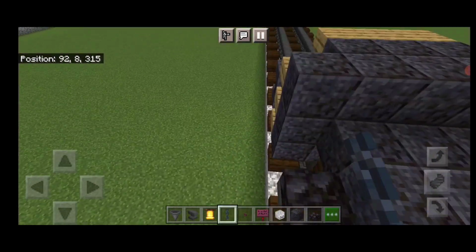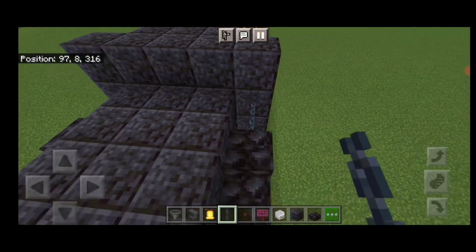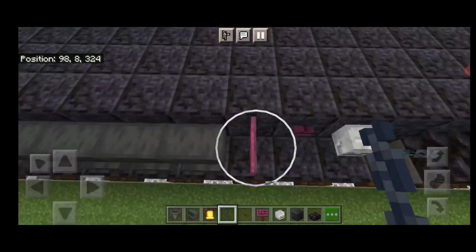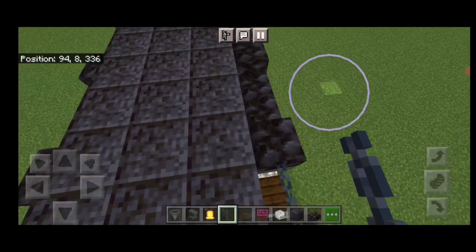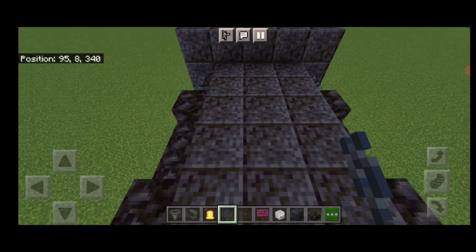Then take out a chain. Put a chain here and here. A chain in this gap here. Come back here. A chain here and here. And a chain here and here.